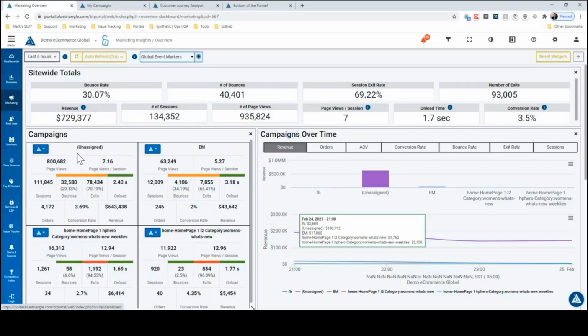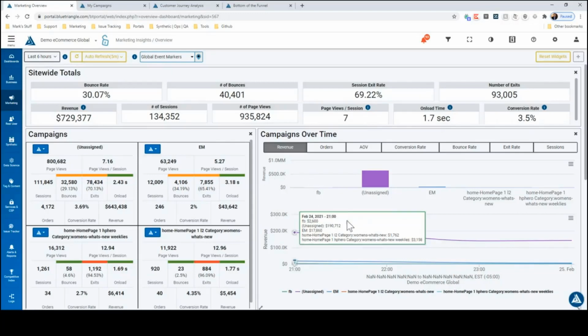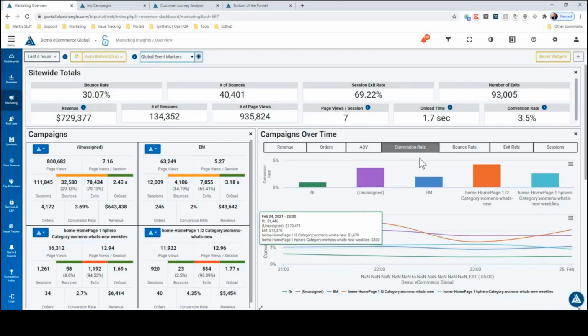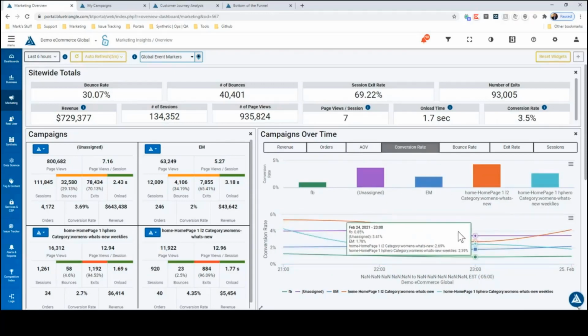Below that to the left, this is your top 4 campaigns. Of course, anything that isn't a campaign is going to fall into this unassigned bucket. Each of these cards has basically the same information I just mentioned. We see bounce and exit rate, as well as page speed performance, orders, conversion rate, and revenue down at the bottom. That gives you a glance at your top 4 campaigns. Over to the right, our campaigns over time widget takes these top campaigns and puts them on a variety of graphs, and you can toggle between each one, revenue, orders, conversion rate, for example, and you'll see the same data in a graph below.